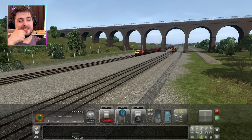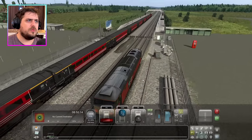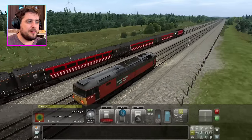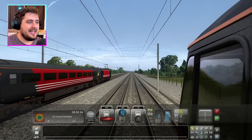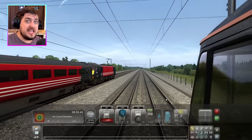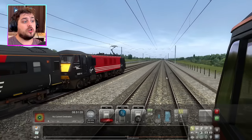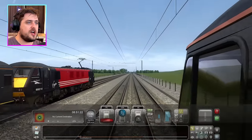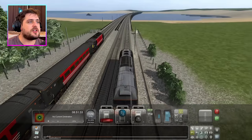The Superclass 47 is ridiculously fast. I know the DB class 101 does accelerate quick, but nothing accelerates as fast as the Superclass 47. Looking at the Class 90 and seeing the HHP8 in the distance, it is quite close, isn't it? The HHP8 did have a good acceleration start, but now it's at full speed. It's not as fast as the Class 90, even though the Class 90 was a terrible starter. So it's a good thing that this racetrack is quite long, because it gives the slow starters a chance to catch up. Look at our speed, doing 130, and I know for a fact that the HHP8 is only doing 125. The finish line is almost upon us, but I don't see the Class 90 actually winning this.